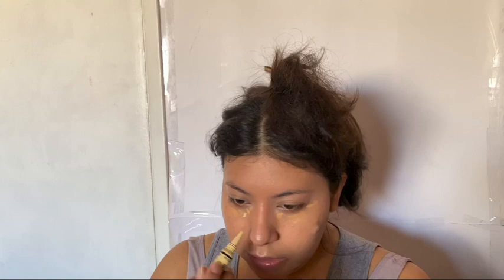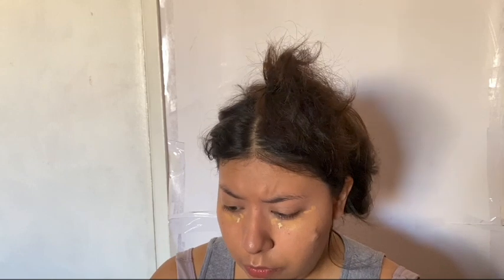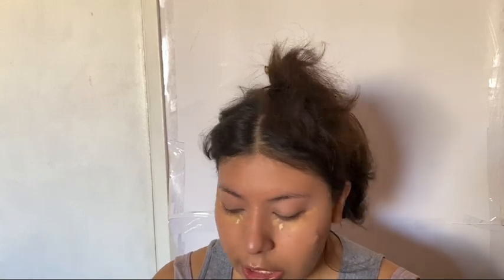Now because I did mess up and I didn't color correct or anything, I do want a slight brightness because my outfit is yellow. I feel like the makeup should be slightly bright. So I'm going to apply this LA Color Pro Conceal HD High Definition Concealer. No, this is actually LA Girl, I believe, in the shade Light Yellow Color Corrector. Yes, this is their color corrector, not the concealer. Or it says color corrector and then it says conceal on the packaging, so I'm not sure. But it's light yellow corrector.